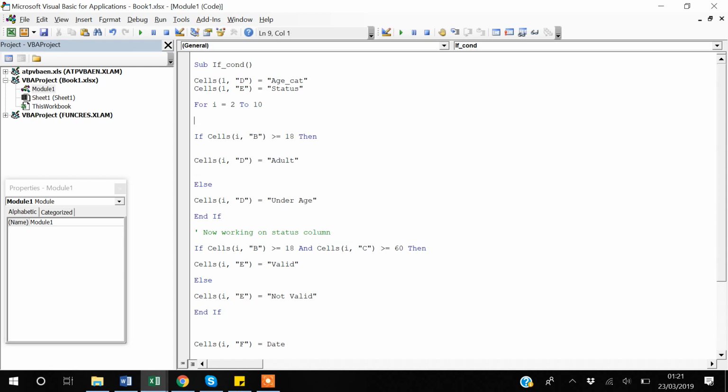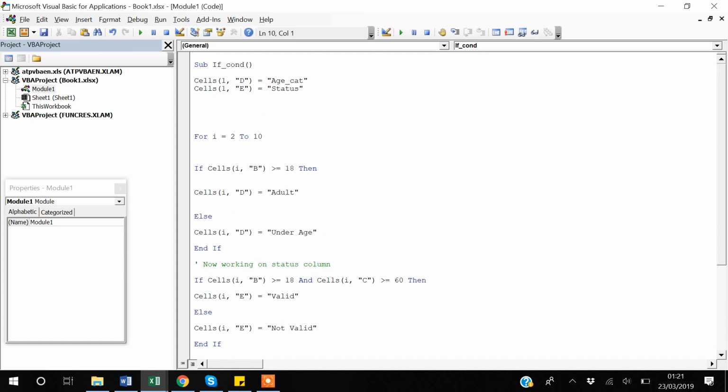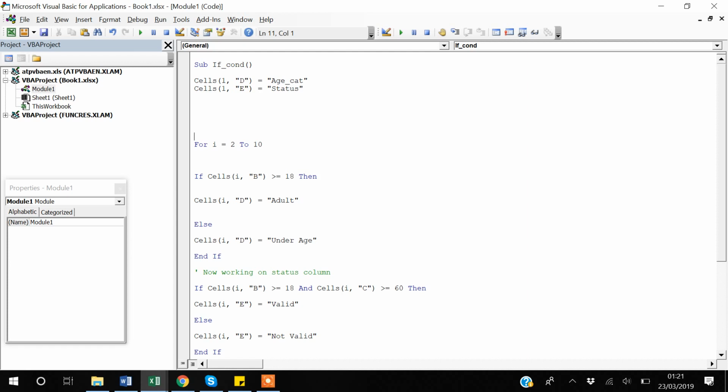So in order to automate it, you have to do a bit more coding before starting the loop. Firstly, you will define an object, which will be the sheet. So in VBA, you can define an object which represents a sheet. I'll say dim, and you can name it anything. I will name it SHT, which is the short abbreviation for sheet.